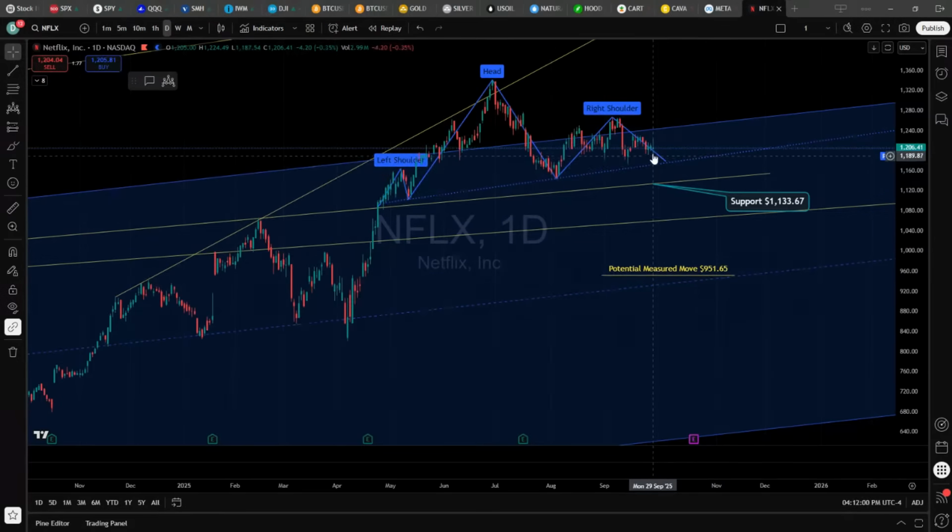Just as I said on the previous charts, when we break trend lines, we catch support, usually go back up and test that trend line, then eventually start falling down further on the charts. But this is a big down move on Netflix, and the charts are showing it is a potential. So it's important for me to convey this information to you in case you are interested and or if you already have a position in Netflix.